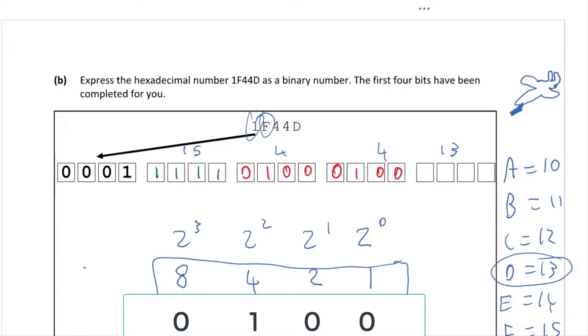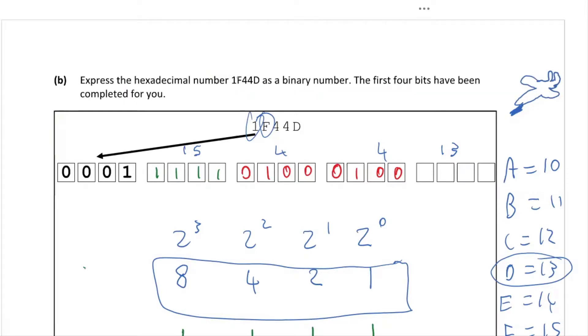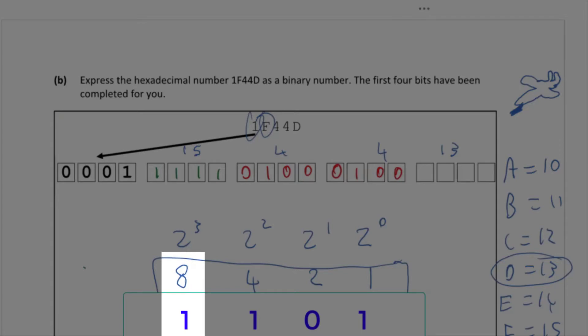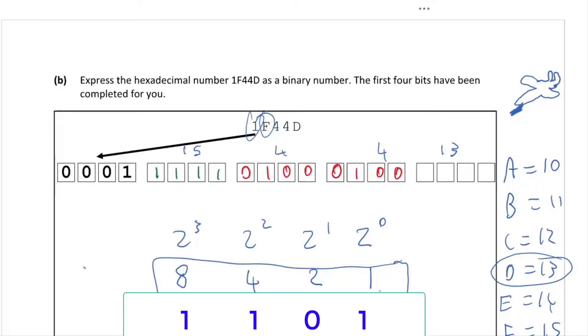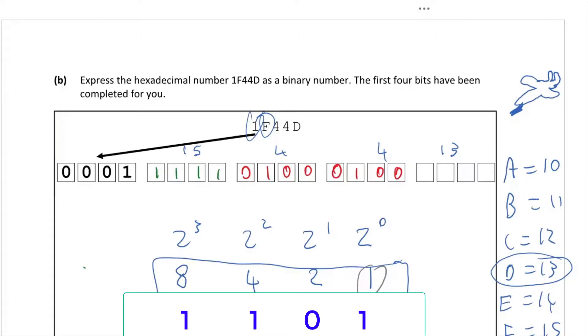Finally I'm going to do 13. To make 13, will I use an 8? Yes absolutely I can use an 8, so I'll write a 1. That gets me to 8, add 4 gets me to 12. I only need one more, so I'll just take this 1 here and write a 0 because I didn't use my 2. That will get me 13. So that's 13, and this was 4, and this was 15. There's my answer: 1101.